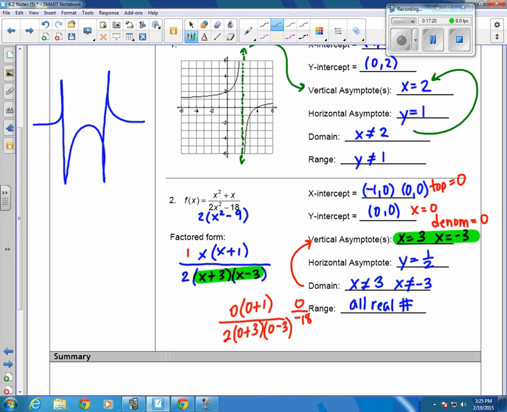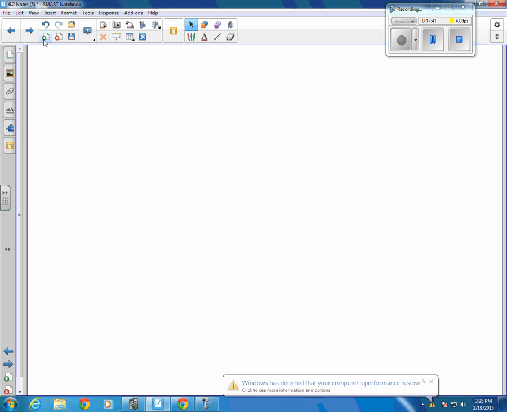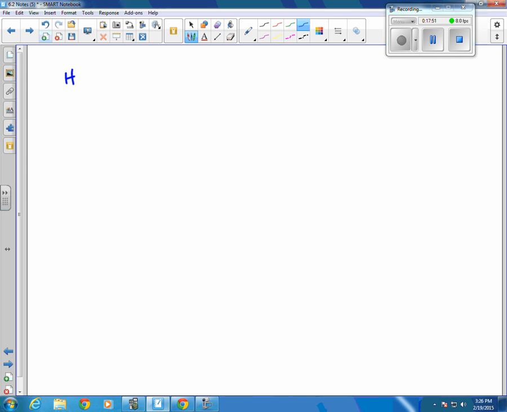Like the range on this one, I could set this one equal to 1/2 and try to solve it. And that would tell me whether it was equal to 1/2. So range is a little harder. But let's talk about horizontal asymptotes a little bit. So again, let's flip it over. I'm going to add in a page right here just so that we have some place to work. We said horizontal asymptotes was the value of y as x got really, really big or really, really small. So let's do a couple of examples with just horizontal asymptotes. You don't need to write these down, but you might want your calculator.